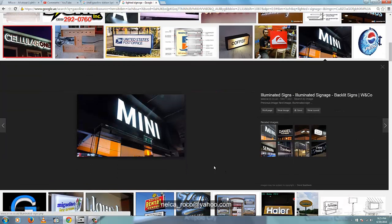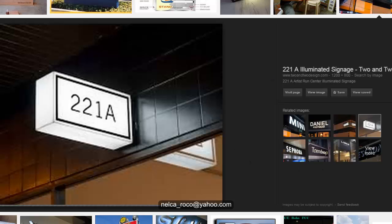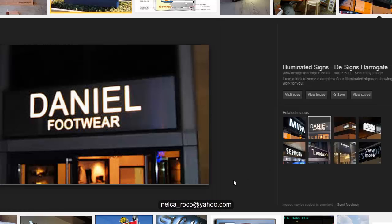Okay, this is the one. Either you do it in embossing, or inside the box like this one, or maybe like this one, or this one. So it's either embossing, where the light is at the back of the embossed 3D letters, or in the box where you can see only a flat surface with a light coming out from inside that creates a text.